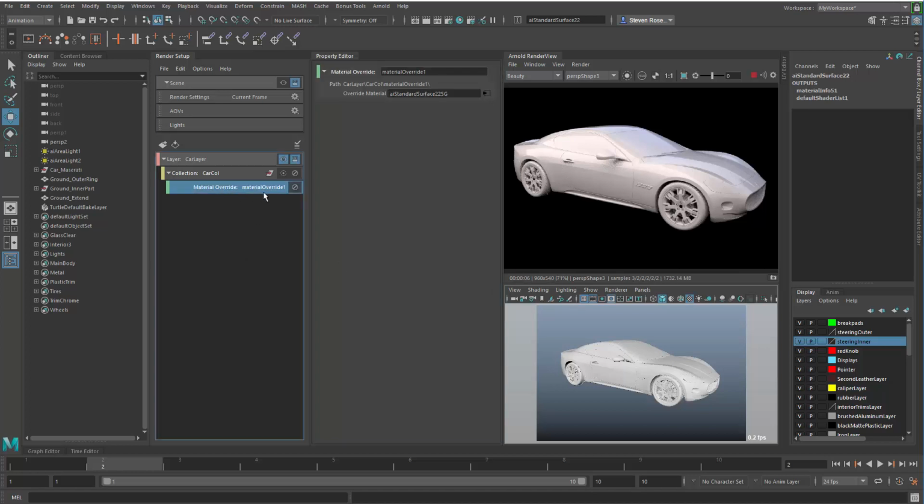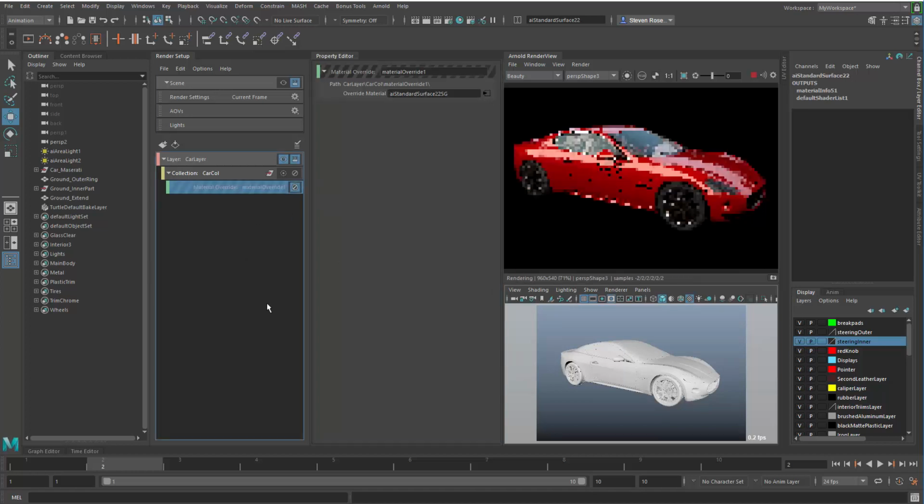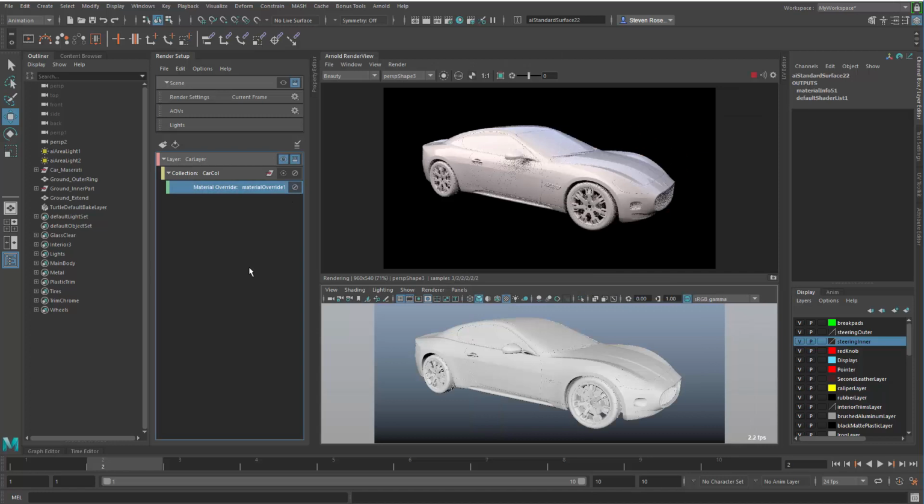And you can see that the override itself is independent. I can turn that off, and it gives me all of my original shader connections back. I turn that on, and it overrides the shaders once again. So it's very easy in that sense. You can delete it and you remove the effect altogether. Right now, this is affecting everything in my car because it's associated with the car collection, which is basically all the nodes for the car.